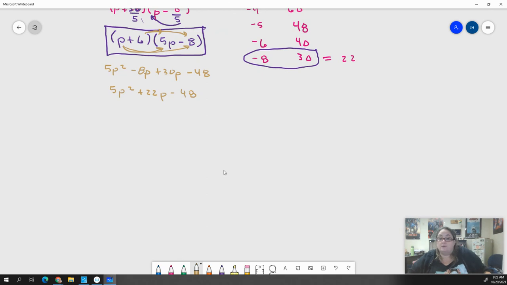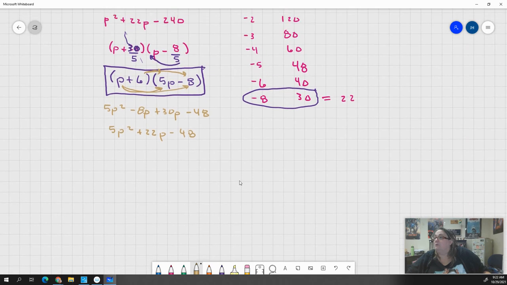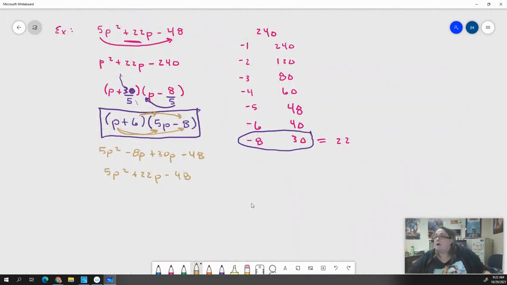Before you answer that question, how can you tell which side? You know how the left side is negative on the chart and the right side is positive? How do you tell which side is negative or positive? I tell by, see where the 22p is? This term right here will determine which is negative and which is positive. If it's positive, your bigger factor is going to be positive. If it's negative, your bigger factor is going to be negative. Oh, okay. That's what you're talking about on the chart before. Yeah. That makes sense.